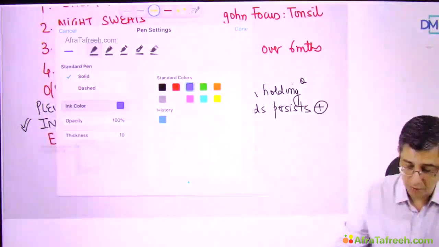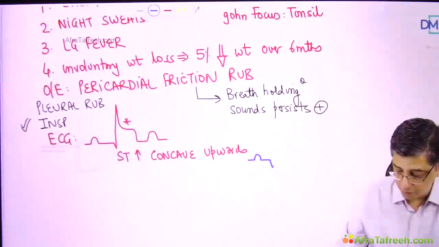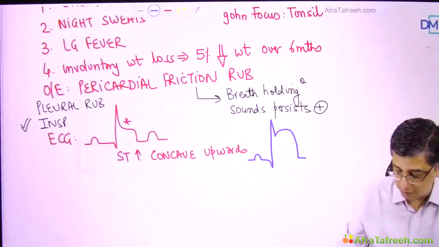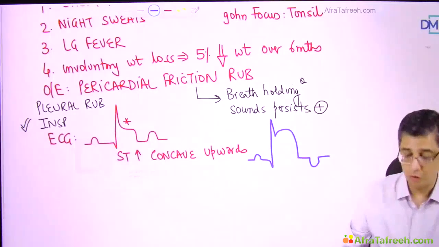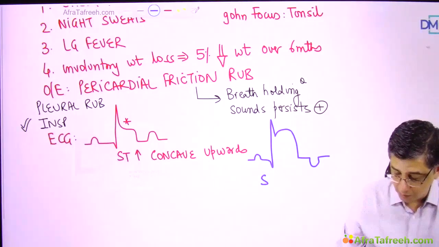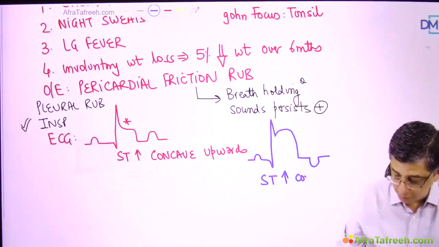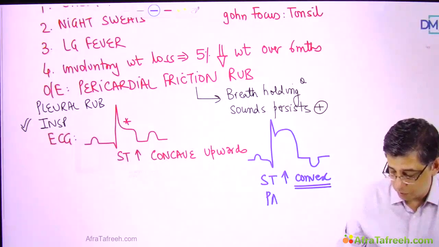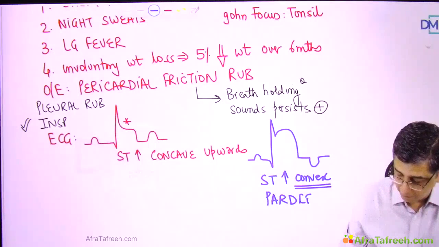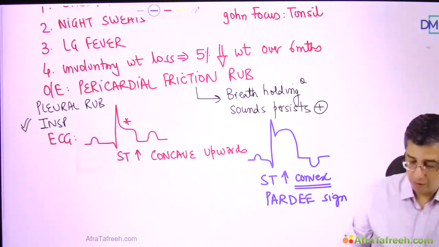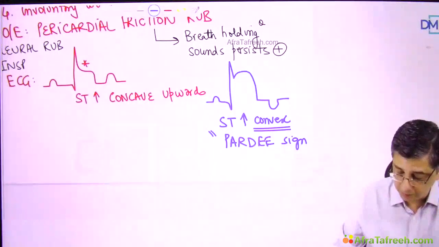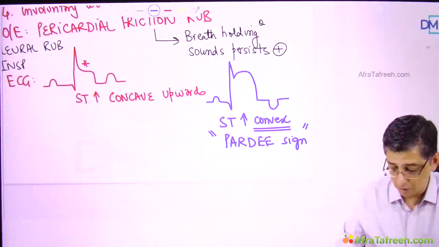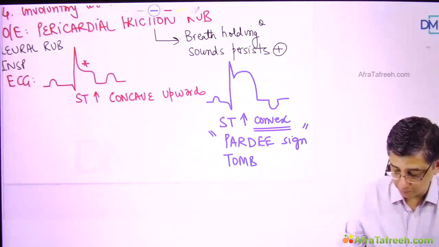I'll just sketch it before you. In myocardial infarction, this ST elevation will also be associated with T wave inversion. It could also have deep Q waves, but one of the highlights, because the images in the exam are very clear, is ST elevation which is convex upwards. This is also called Pardee sign. Pardee sign is a very classical feature of myocardial infarction. The finding would be called STEMI, ST elevation myocardial infarction. It is also called tombstone pattern.